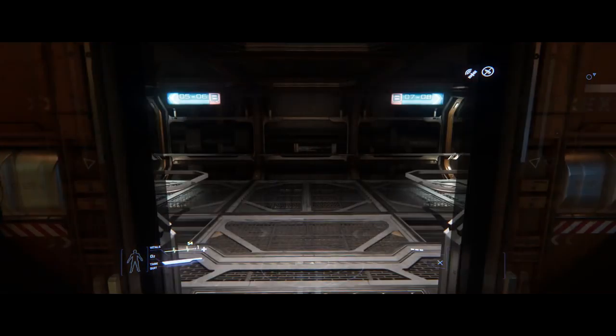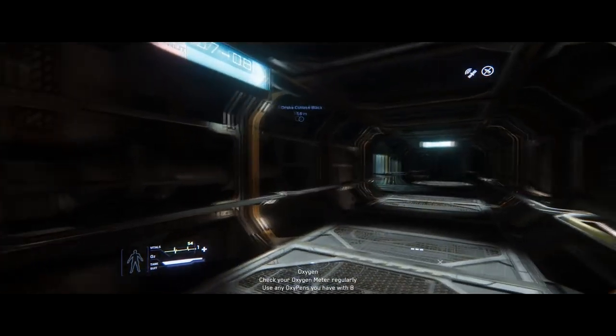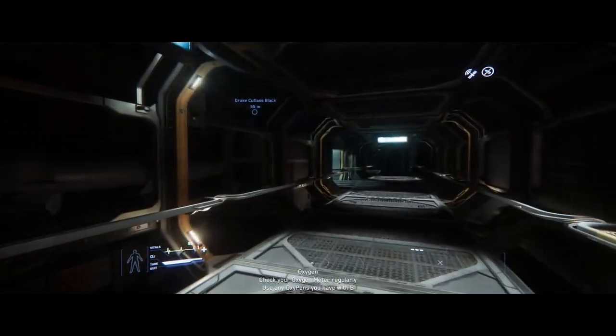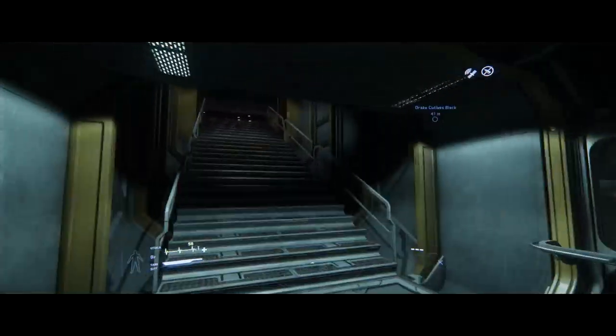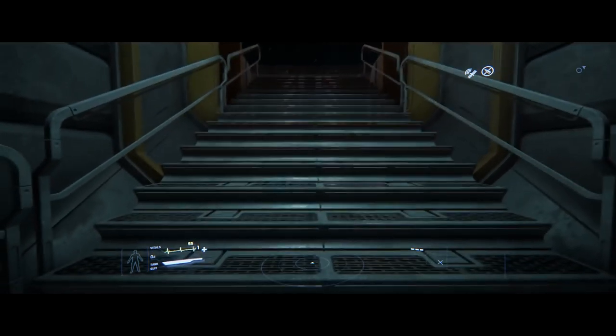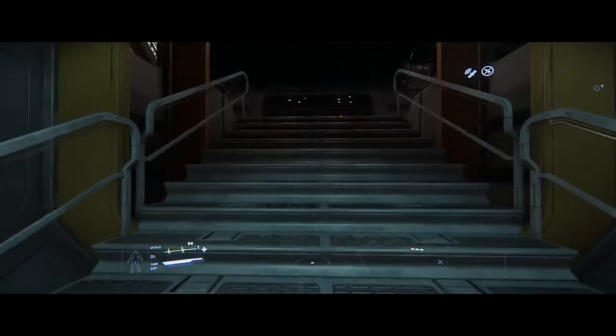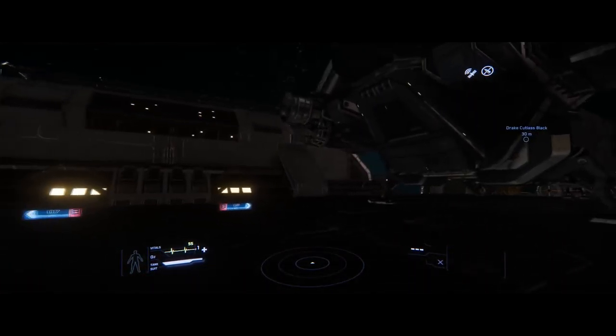Not sure why. Now, I did actually re-enable my SLI. I've had my SLI disabled since Evocati because I had a problem with the planets flickering really badly. See that? You see the door right there? It's really weird. Hope that goes away.